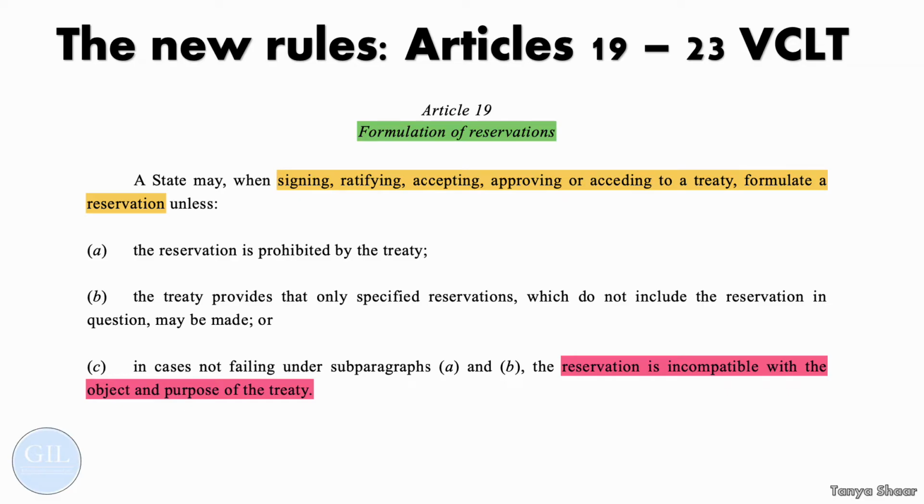Article 19a then goes to clarify that if a treaty prohibits reservations, a state cannot make one at all. In these situations, the universality of the treaty is not held to be as important as securing the purpose of the treaty. Notably, Article 19c clarifies that if a treaty is silent on reservations, that is to say that it doesn't clarify if the reservations are allowed or not, it is to be assumed that reservations are allowed so long as they do not go against the purpose and object of the treaty.